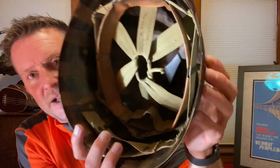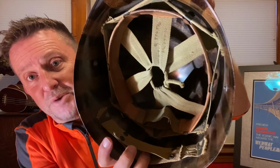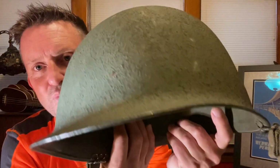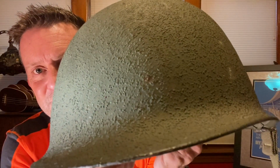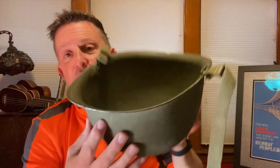And then the helmet, oh, I should also point out that inside of this, the officer put his name. He's a lieutenant colonel, and he wrote his name on the webbing. It's just gorgeous. And then the shell, as I said, it's got some abrasion, and it does have a little bit of kind of rust marks here in the front. But when you look inside, like I said, front seam and swivel bail. When you look inside here, you can see the large S there for Schlueter. So it's a Schlueter lid.